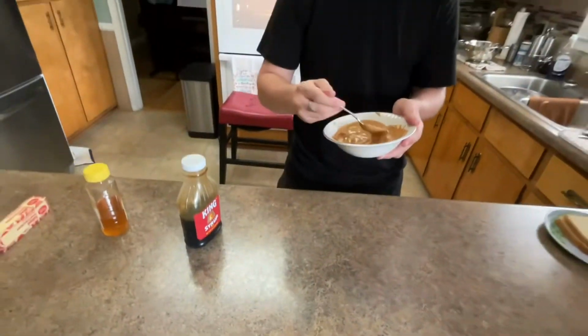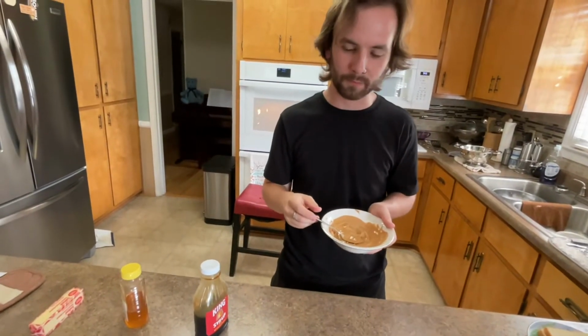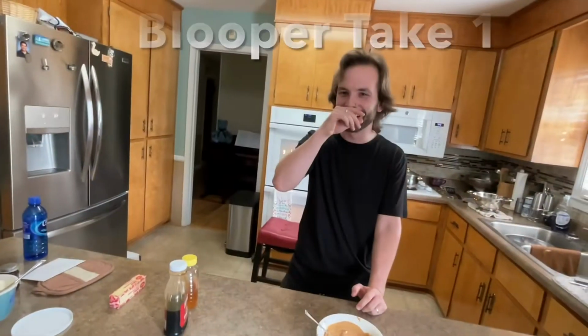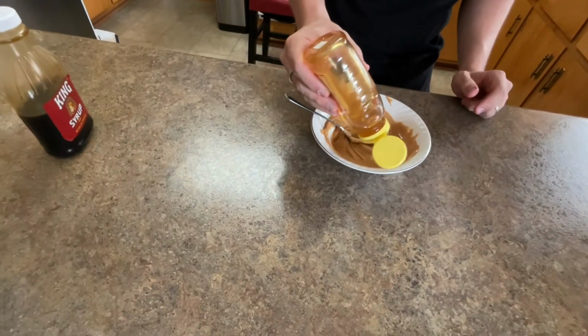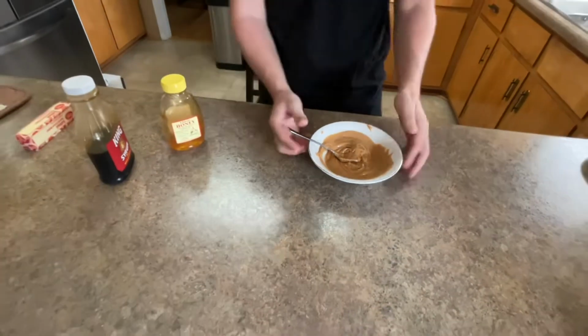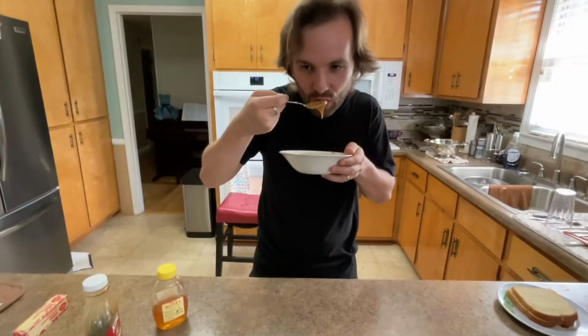I'm gonna do another taste test real quick. Dude needs more honey. Sorry. So I'm going back in with the honey again. I like mine with a lot of honey. It's a great natural sweetener. But I think that should probably be enough. So I'm gonna mix this up, and then I think we'll call it there.